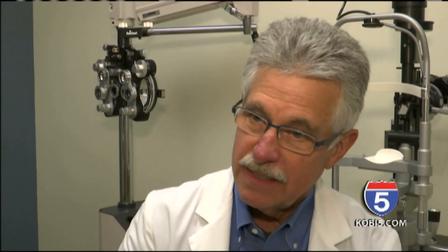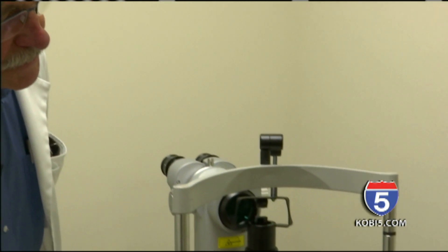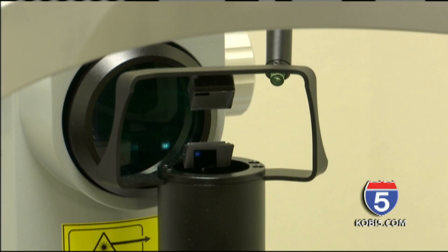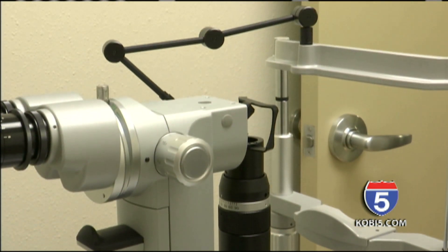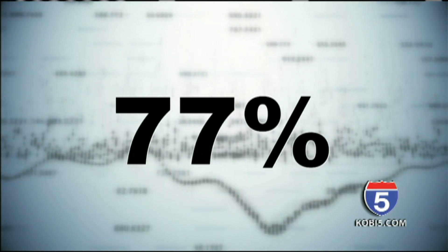The healthy cells divide, grow, slide, and cover the defect. What makes the LX2RT laser so unique is that most lasers simply damage the retina — if it's a 400 micron spot size, there's 400 microns of damage to the retina. But this technology, which was tested in a clinical trial, actually allowed the eye to rejuvenate and therefore slowed the progression of vision loss 77 percent.